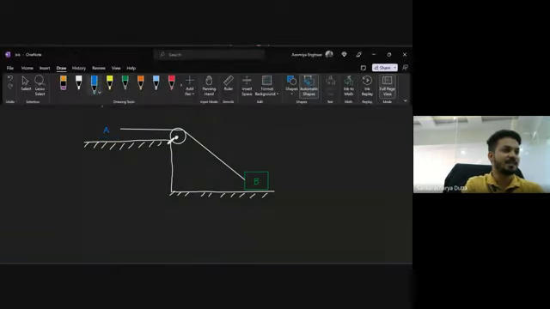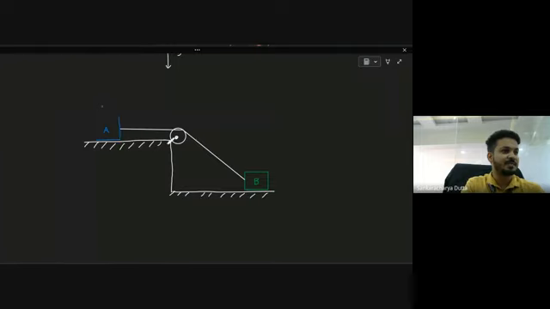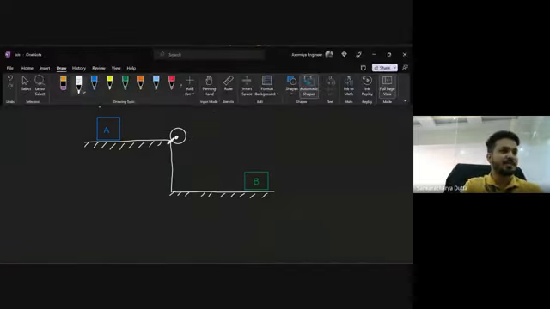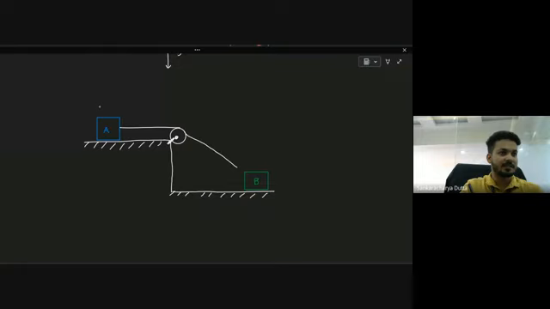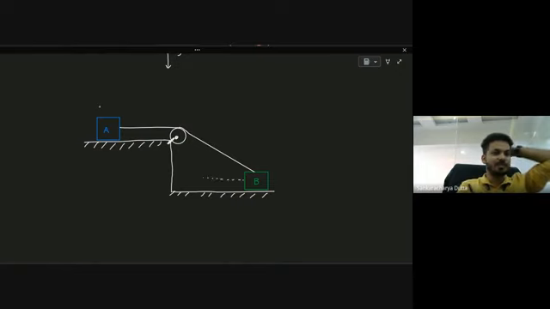I couldn't make this to be in contact, so I'll try one more time. Now it makes more sense. And also the string is going over the pulley. I'll try my best to make a proper diagram here. It doesn't really matter where this is touching. Okay. So this is the scenario with us. This angle right here is 37 degrees.